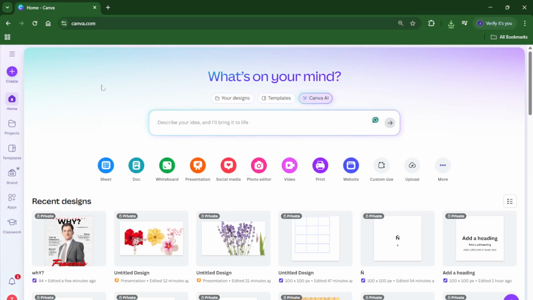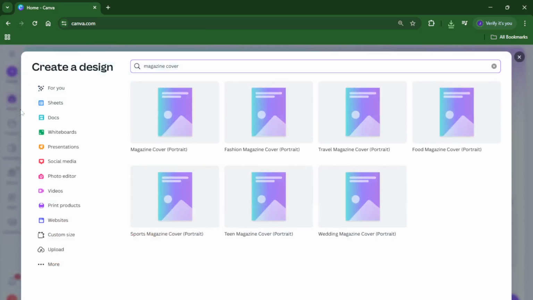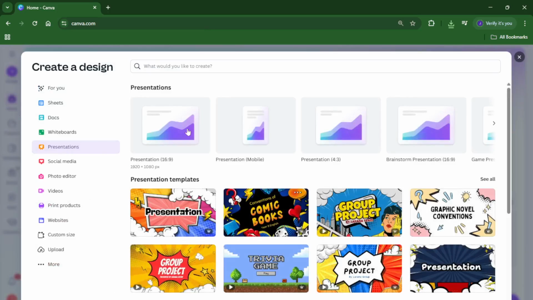First, open up Canva. If you already have a project you're working on, that's great, but you can also start fresh. For today, I'll show you from scratch so you get the whole process. Go ahead and click on Create up in the corner. Canva is really intuitive here. You'll see all sorts of options like posters, social posts, and more. What we're looking for is presentation, so give that a click. Think of it like opening a new blank notebook, ready for your creative ideas.